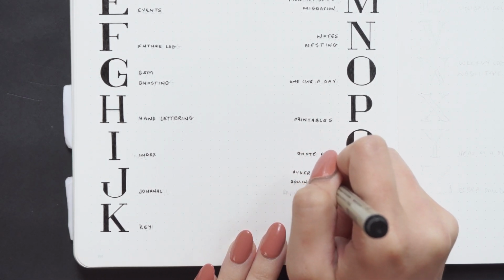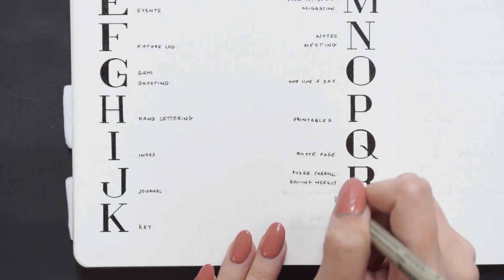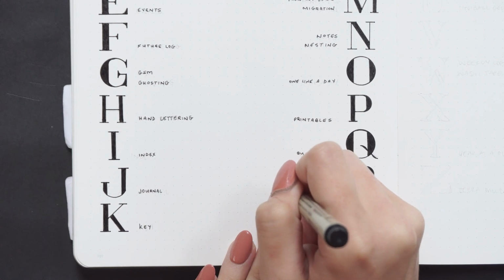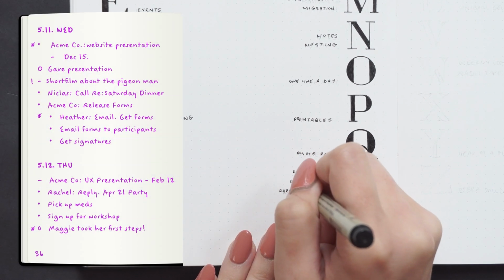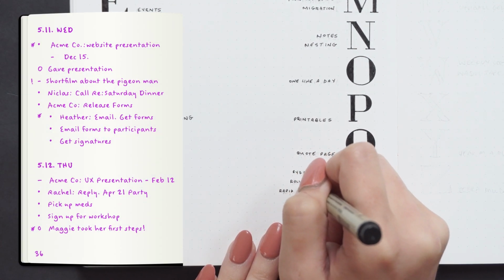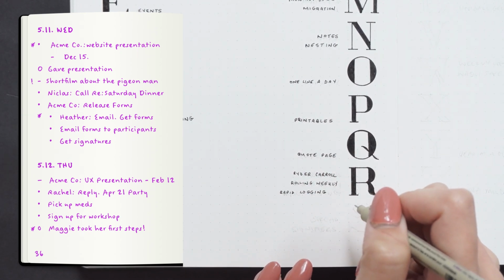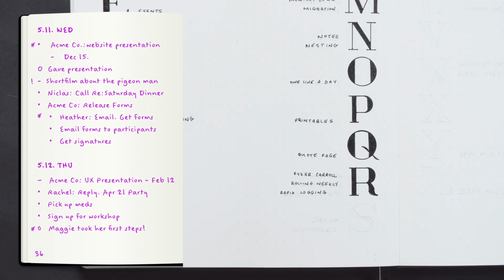And on to Rapid Logging, which is really one of the basic tenets of bullet journaling. Ryder Carroll refers to rapid logging as the language bullet journals are written in. Rapid logging is the use of bullets in your bullet journal. So if you set up a daily log and you start writing out all of your bullets, so all of your tasks and all of your notes and all of your events, you are in the process of rapid logging.